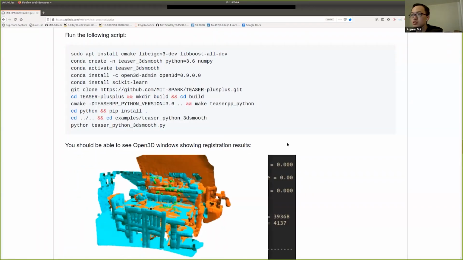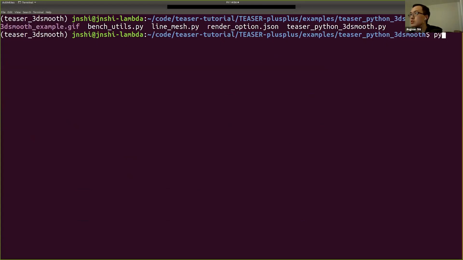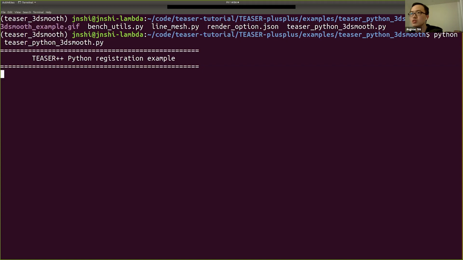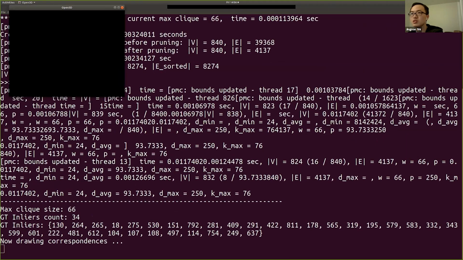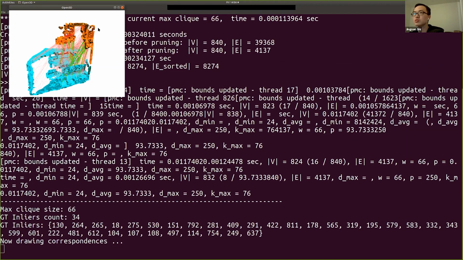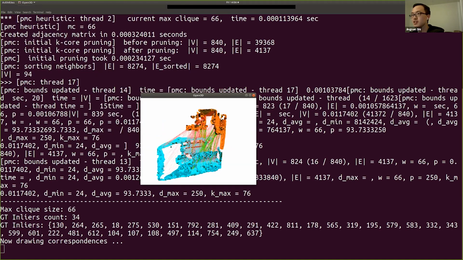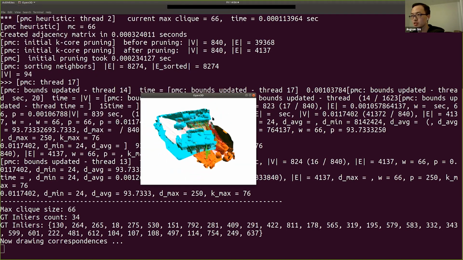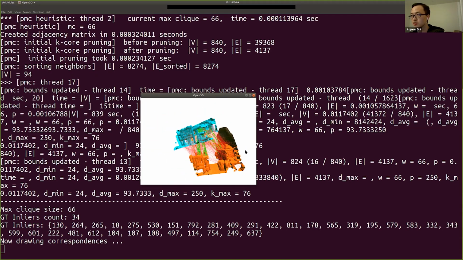And then we're just going to run the file. So yeah, it's pretty fast, and you can see this is showing the correspondences.